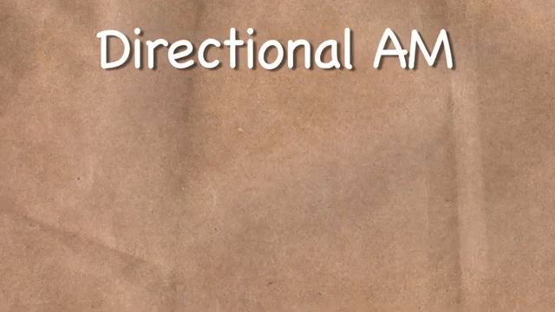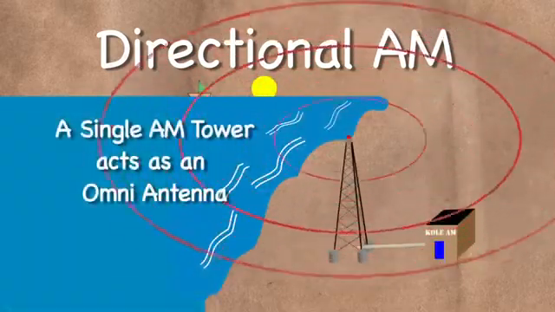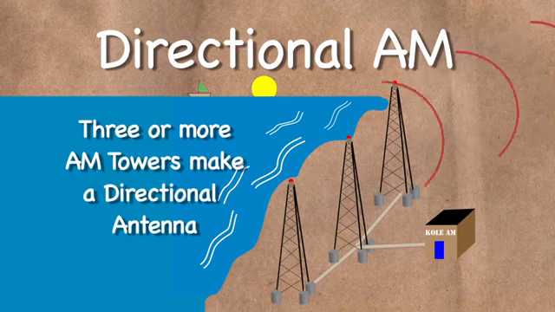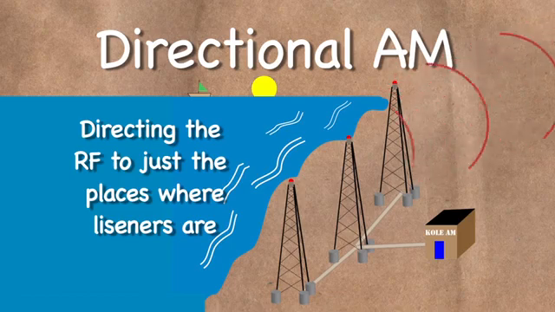At an AM radio transmitter site, you may see more than one tower. The multiple towers are lined up in a row and together make up a single antenna for the AM station. The multiple antennas function to aim the transmission of the station's signal in a particular direction, such as towards a nearby city. This makes it a directional AM station.